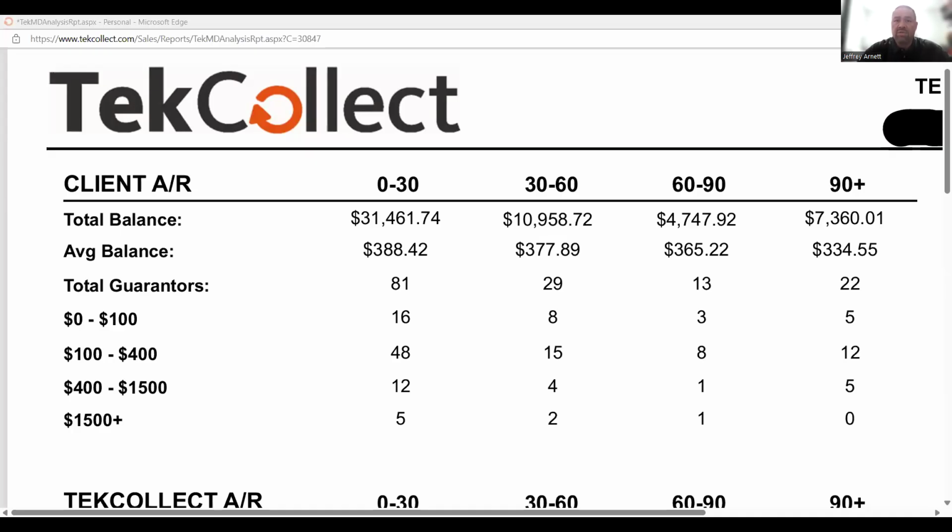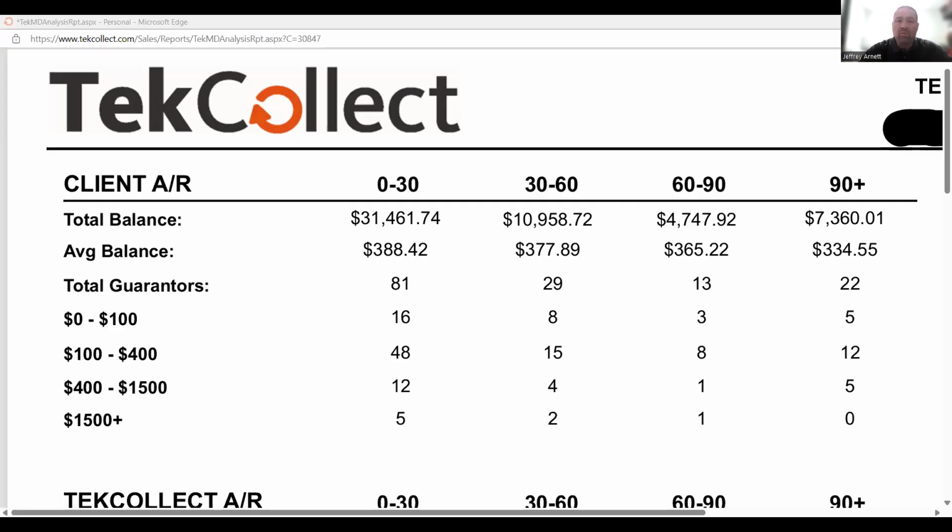And time is the critical piece of that. The faster that you can have communication with your patient, if they have a question, or if for some reason they don't understand their EOB and what their insurance covered, now you can communicate that quickly. The longer that takes, the more out of sight, out of mind it becomes. When it gets to 90 days or more past due, those patients have almost forgotten about the treatment that was performed. They feel healthy again. They feel great. You fixed their problem or issue.